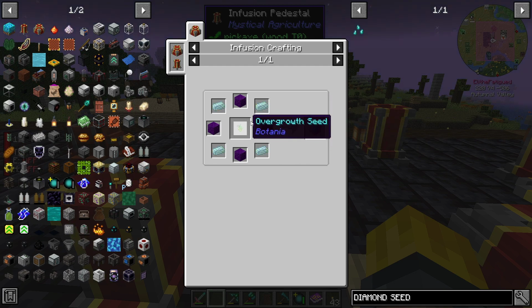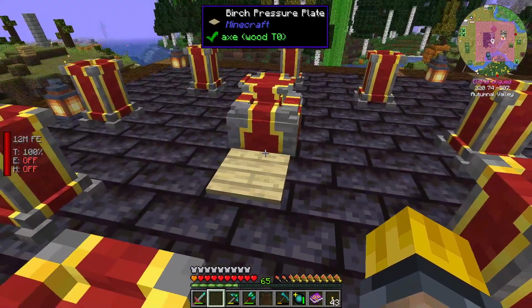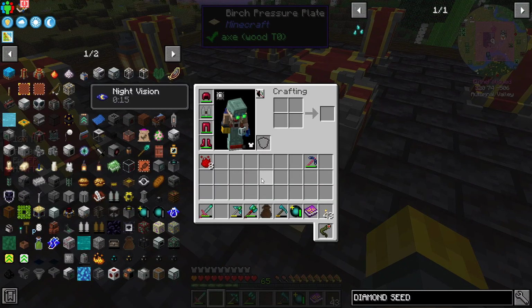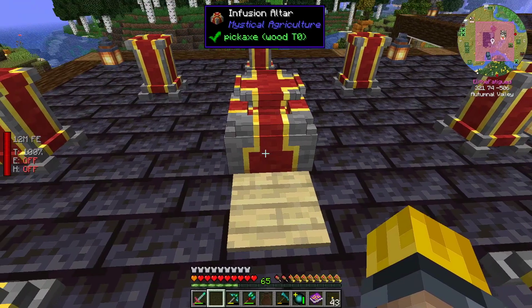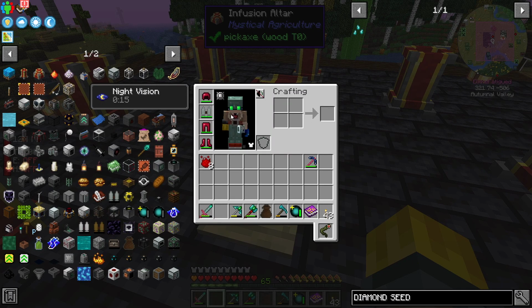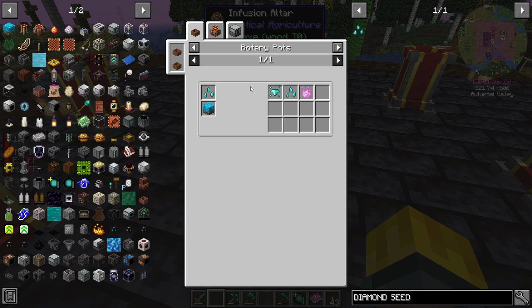What even? Botania, wow, okay. Some integration between Botania and Mystical Agriculture, I like that. I wondered why that was never a thing in the past. I had been wondering, you know. Anyway, what was I doing? I was doing the diamond seeds.